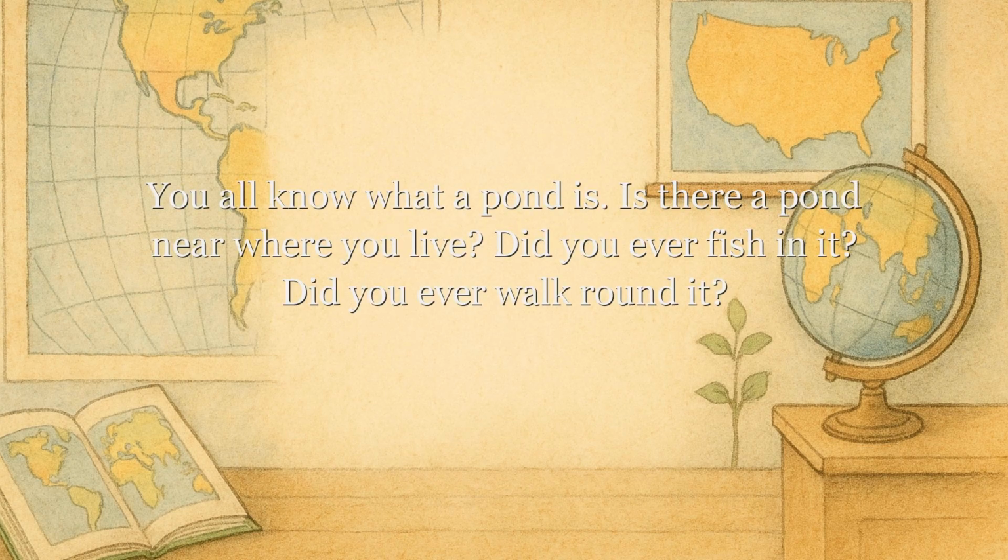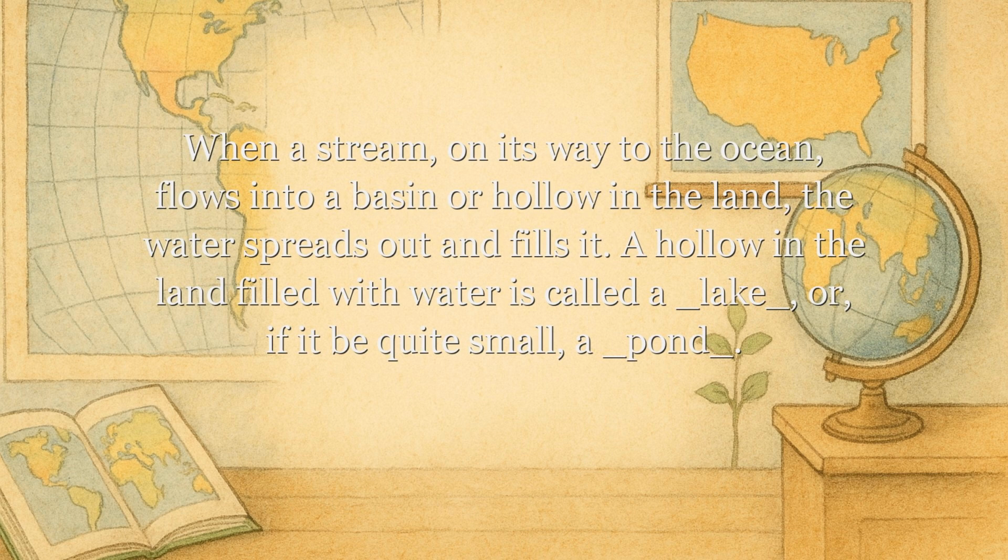You all know what a pond is. Is there a pond near where you live? Did you ever fish in it? Did you ever walk round it? When a stream, on its way to the ocean, flows into a basin or hollow in the land, the water spreads out and fills it. A hollow in the land filled with water is called a lake, or, if it be quite small, a pond.